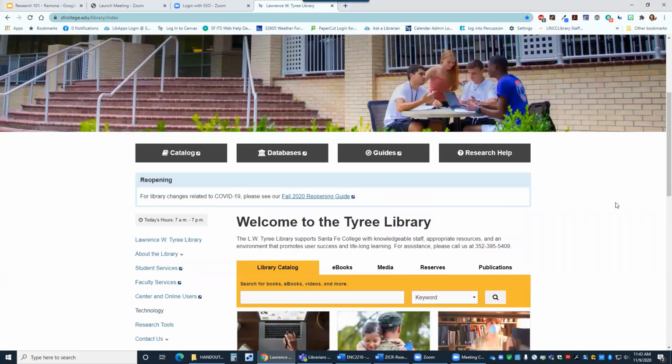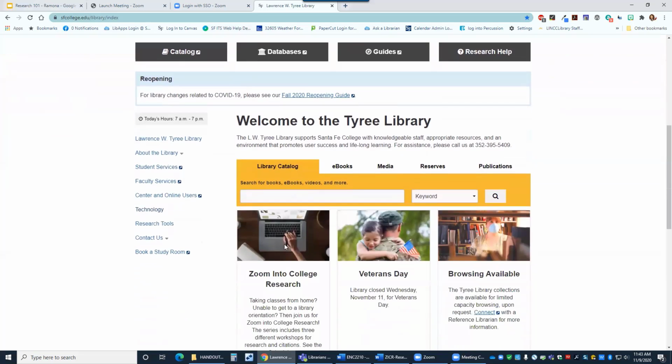But the places you will want to go to the most on our website, the important things, are these boxes up here across the top. The catalog, the databases, the guides. Right now, we want the catalog. Now you can click here, or you can just scroll down and use the Simplify catalog that's right on our front page. Right from this kind of gold box, you can search for books we own, magazines we own, newspapers, etc. You can look for just eBooks, just media items, that's videos, audiobooks, CDs, or just reserve items.